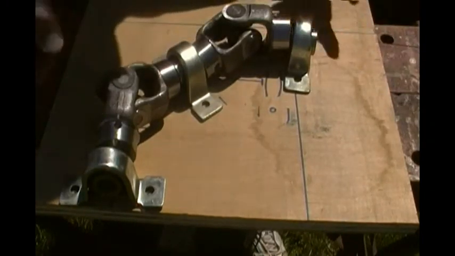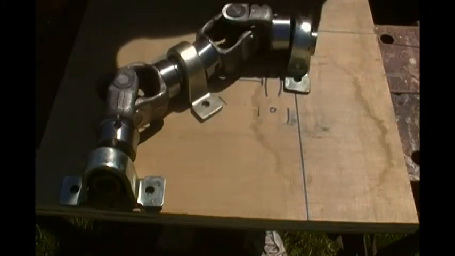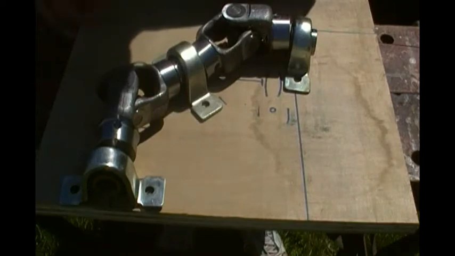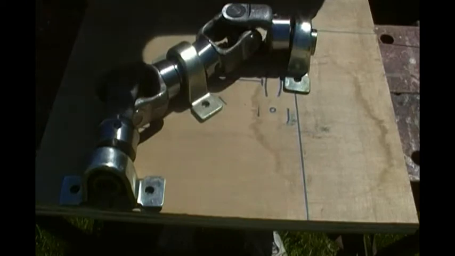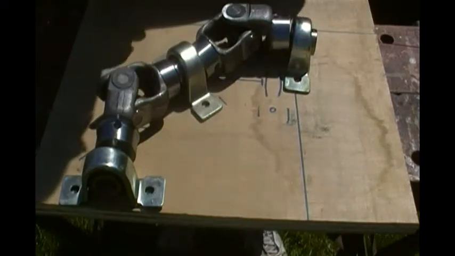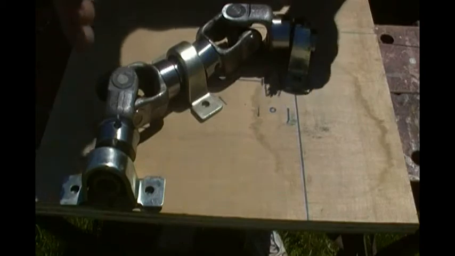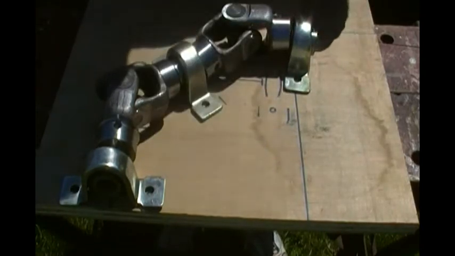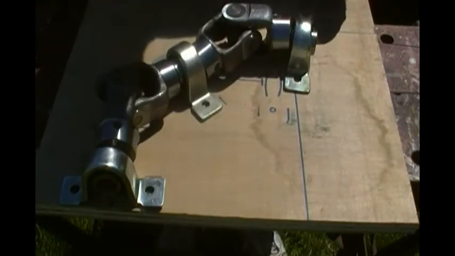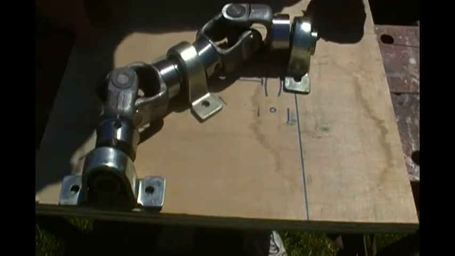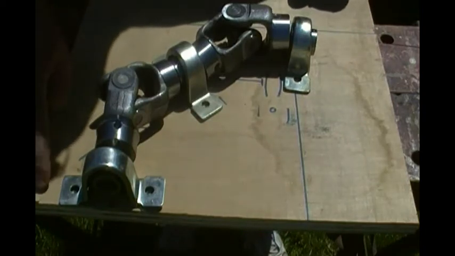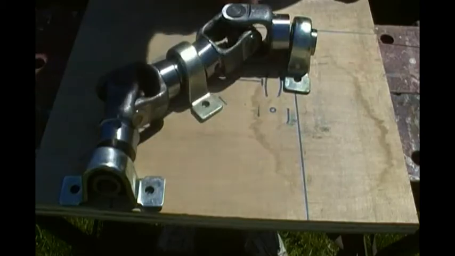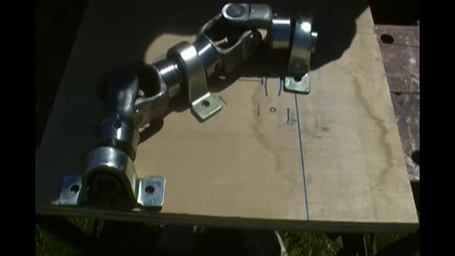And then once all the holes are drilled, and I've got all the pieces cut out for the steel tubing, then I'll mount piece by piece, and then mark all my actual 45 degree lines, just so that everything is straight, neat and tidy. Once everything is mounted, then I'll mark off my lines, and actually take this through the table saw, and make the plywood pieces as small as possible. But to make sure that I've got enough space to put some good bolts down through the bottom of the boat, so that it doesn't move anywhere.